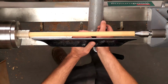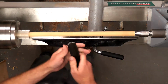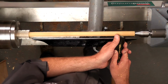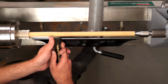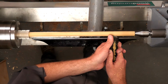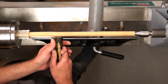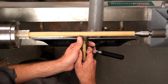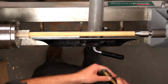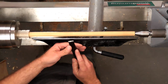We're just gently tickling off that hard corner. I'm going to drop my tool rest just a touch because I feel like the handle's a bit high. And we are just tickling off that corner. So getting a little bit of vibration. I think we're going to have to move across to the skew in a moment. I just want to knock off the hard corners. Using my thumb there as a little deflector. And it's not liking that. So down with the roughing gouge, and I'm going to come in with the skew.